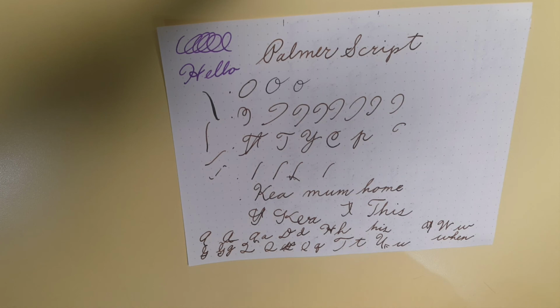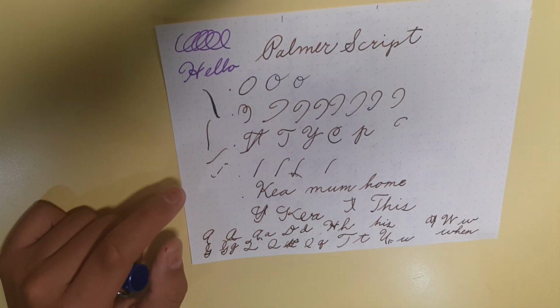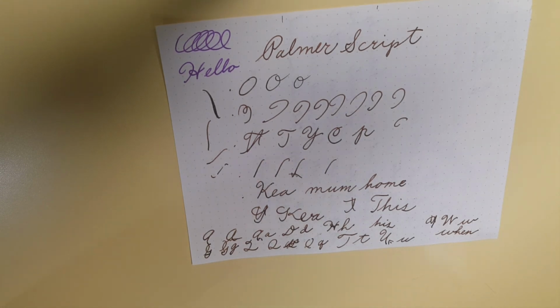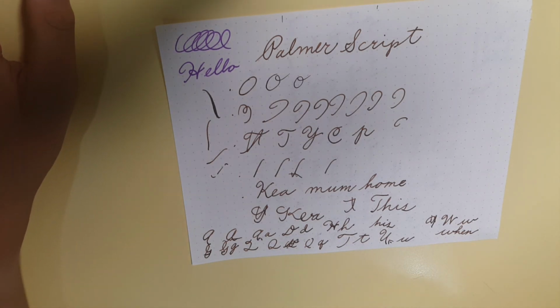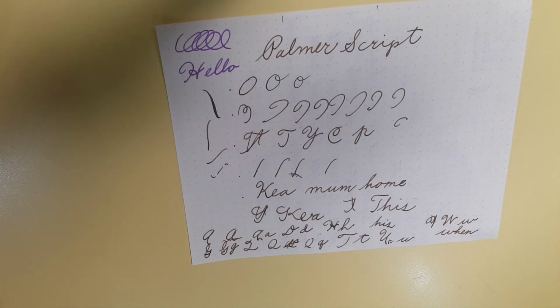Thank you for coming along with me for this drab-ish kind of lesson on PalmerScript. Your homework for today is going to be to practice all these letters and make sure you form them correctly and so that they look correct. Practice all of these for 2 pages. And if you want some extra homework, you can always do this letter thing, or maybe even write a short story in PalmerScript.